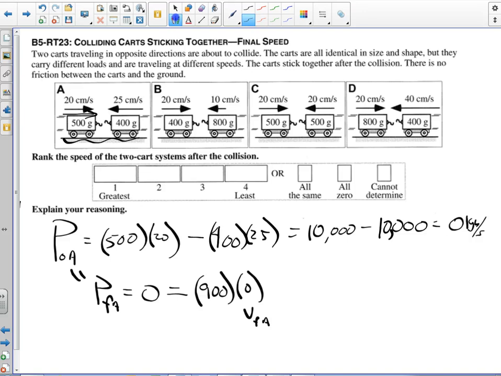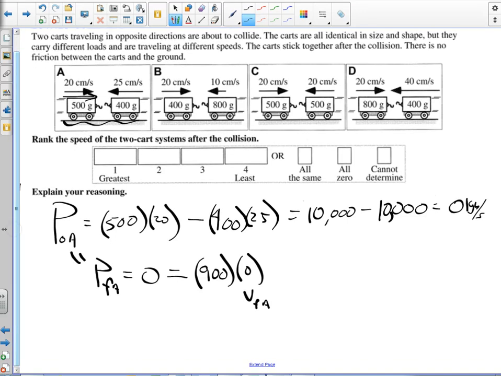So let's see if we can find one that doesn't add up to 0. Here, we would have a positive, let's see, 2 times 4 is 8, plus 3 zeros, 8,000, and a 10 times 8 is 80 with 2 zeros. Same deal. So 1 500. So this is going to have a 0 initial momentum, and therefore, if they collide and stick together, the final velocity has to be 0. So this has a final velocity of 0. So does this one. Let's see about this one.